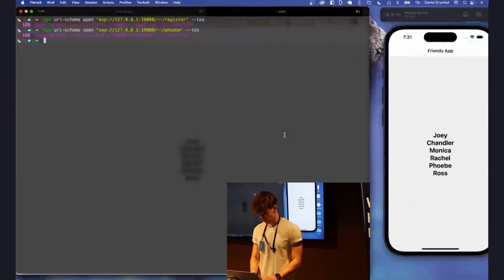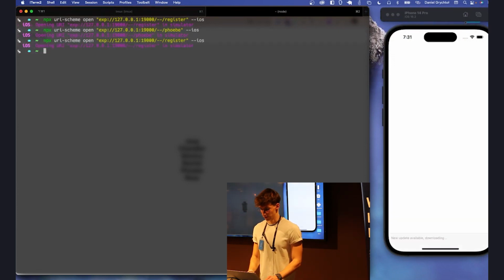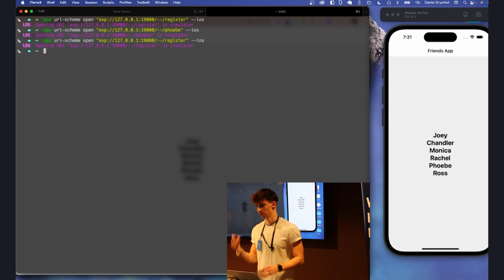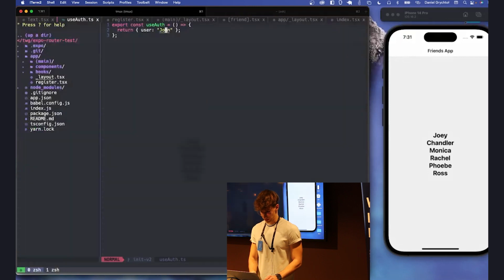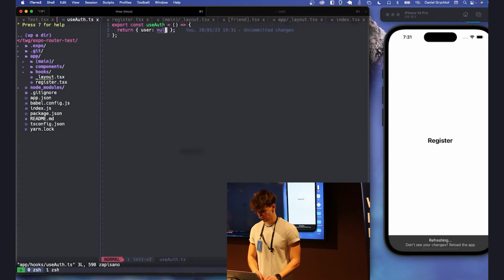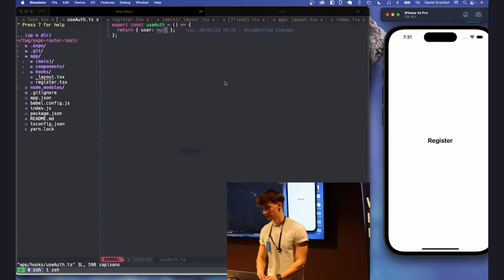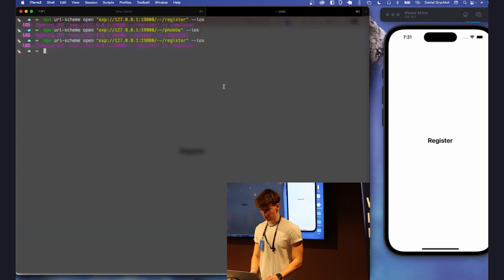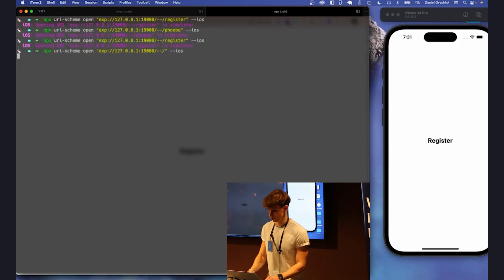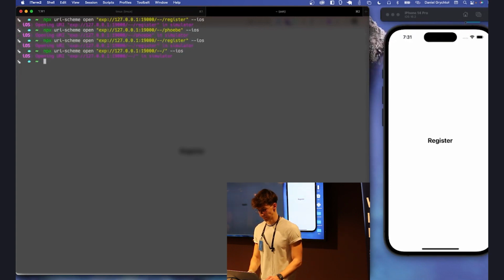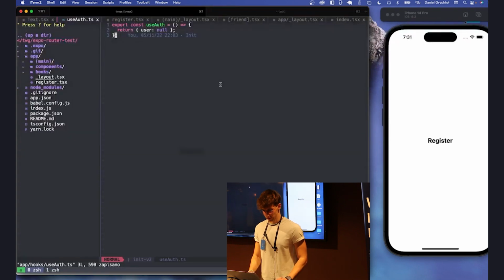Let's also test this behavior for our mobile app. And yet again, the app won't allow to open this screen. Let's test it out for a scenario where we are not logged in. As you can see, we can only see our registration flow. If we try to open our main screen, we are blocked. Yeah, and I think that's it.